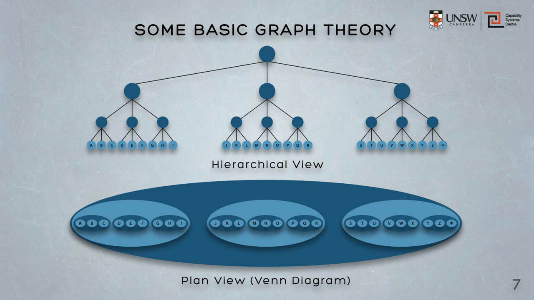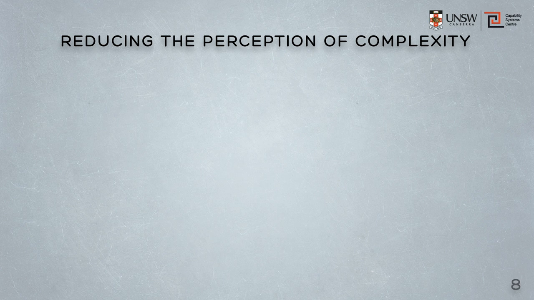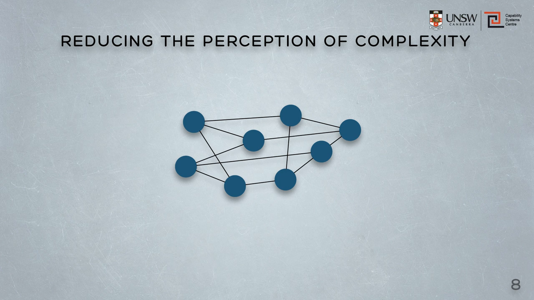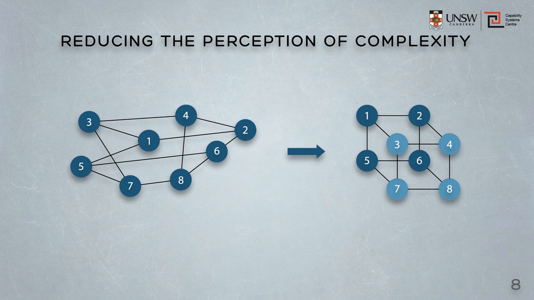So with those basics behind us, let's look at a simple example of how perception can reduce complexity. Here is what seems to be a highly connected graph. This perspective belies, however, that I've collapsed a three-dimensional view into two dimensions. Let me label each of the vertices and redraw it from a three-dimensional perspective. So these two views are now identical: the one on the left was the view we had previously, but with the vertices numbered, and the one on the right is restructured to show it in its three-dimensional form. The one on the right, clearly, is much more useful to us as humans.